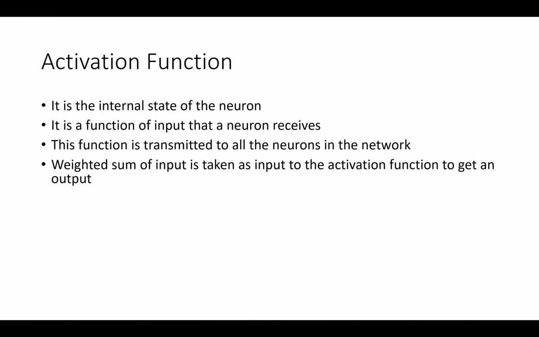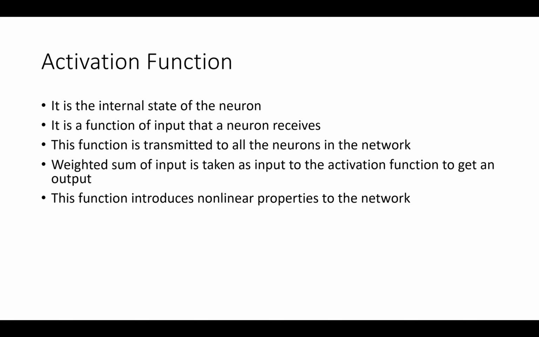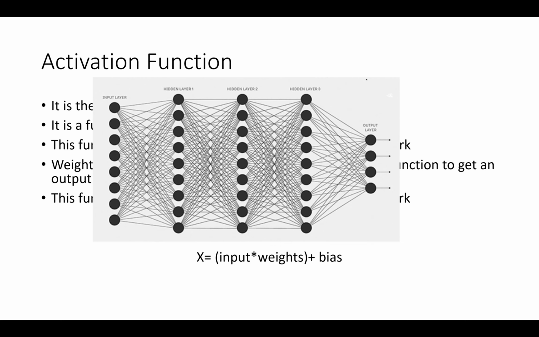So how does this happen? Initially, when you give an input, the weighted sum of the inputs is taken into the activation function and converted into a different pattern or a format, if you can say, and given to the hidden layer for conversion, and an output is received. This function, as I've mentioned earlier in the previous videos, adds the nonlinear element into the neural network, as the main aim of many of the neural networks is to develop a nonlinear pattern resembling the natural patterns in the world.